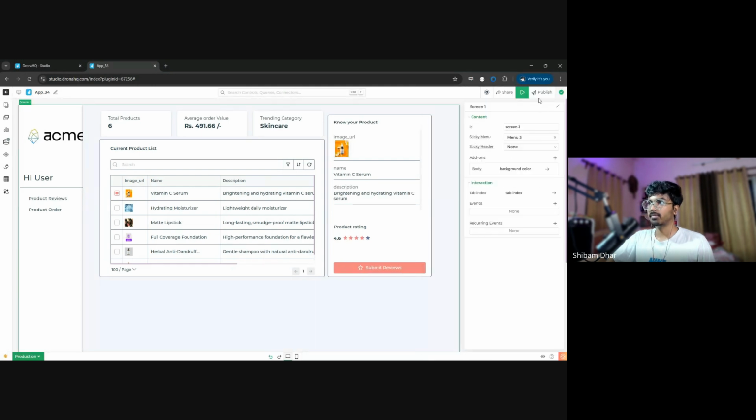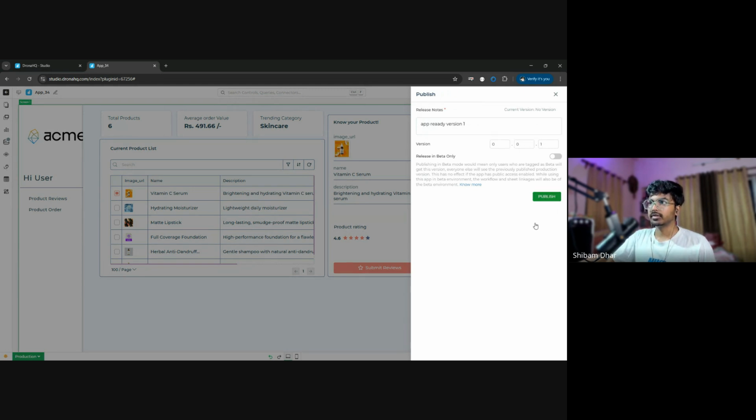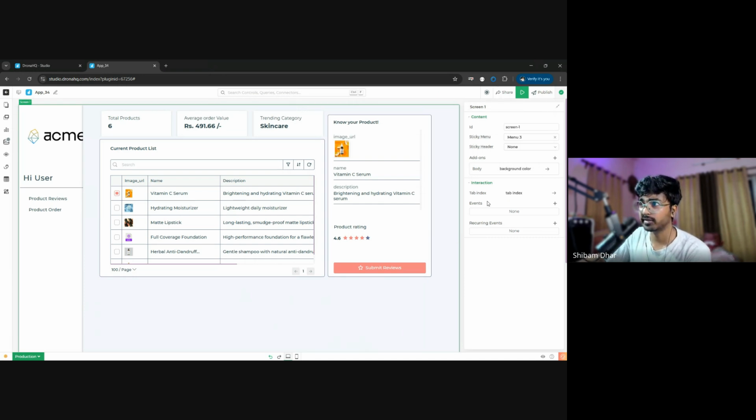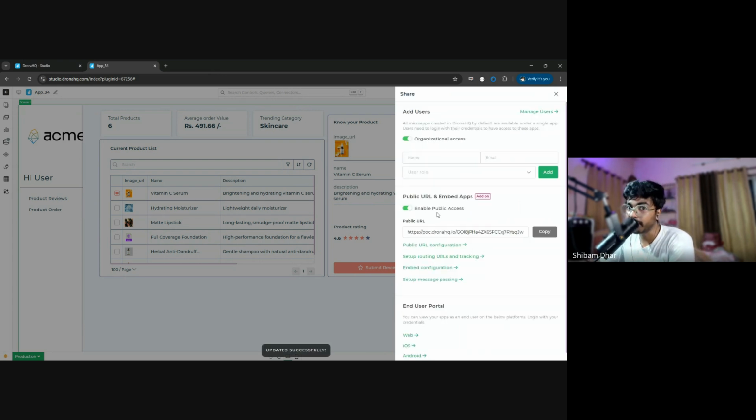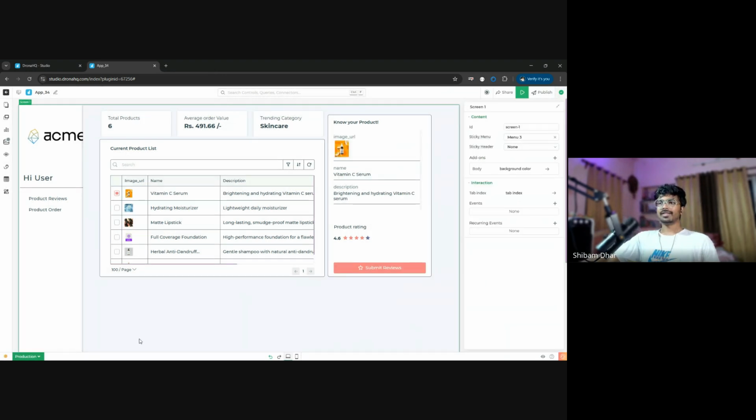And let's publish the app. Publish. Great. Okay, I'll check the questions in a bit. Now this app, you can share it with your peers, and it would be available for public access and each and everything. Great. So that's it, guys. It took exactly 50 to 55 minutes, including all the explanation, to create an app from scratch.